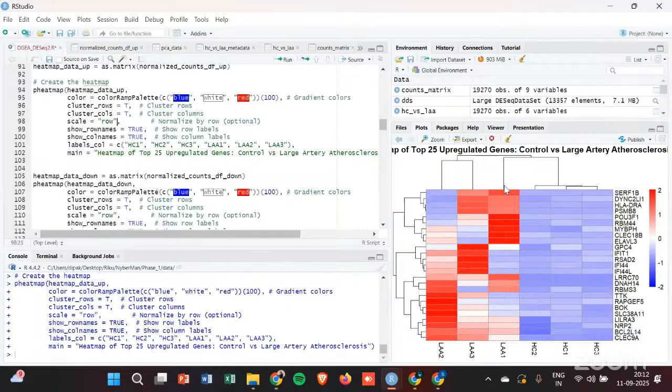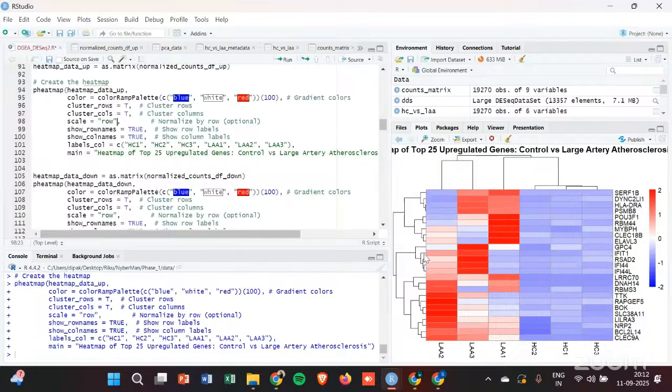From where did the concept of up and down regulation come? It came from the fact that there were more reads mapped to that gene in the condition than to the control. So if I am saying that there are more reads mapped to condition with respect to control, I can also say there are fewer reads mapped to control with respect to condition. It's the same thing. Your baseline does not mean it is zero. Your baseline does not equate to zero. Your baseline is also some form of expression. But you have set it to zero and you are saying with respect to this baseline, these are upregulated. Does this make sense?